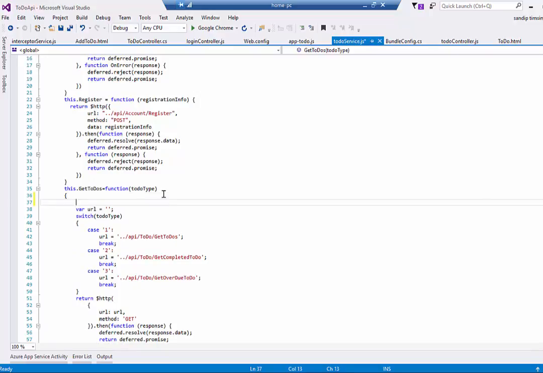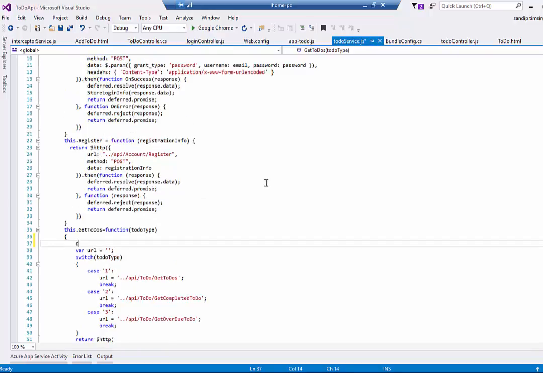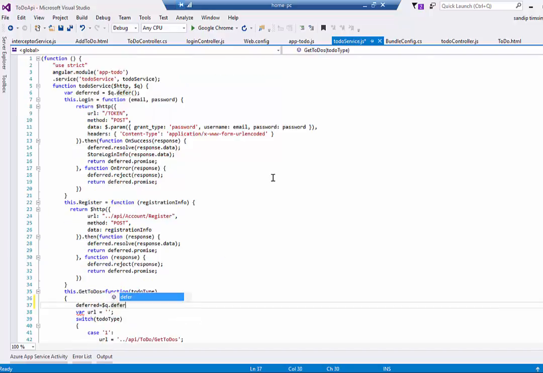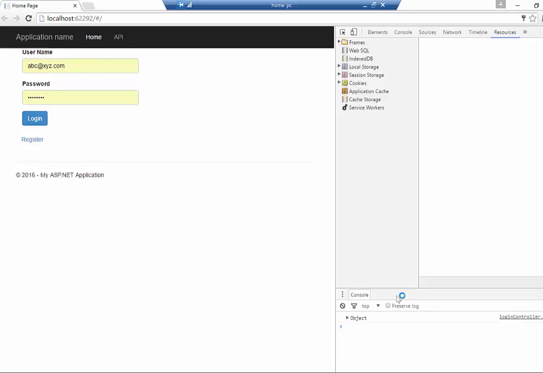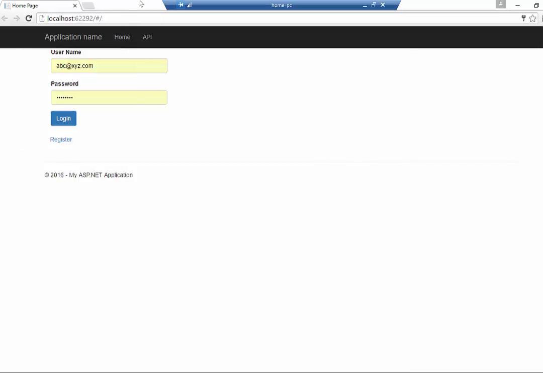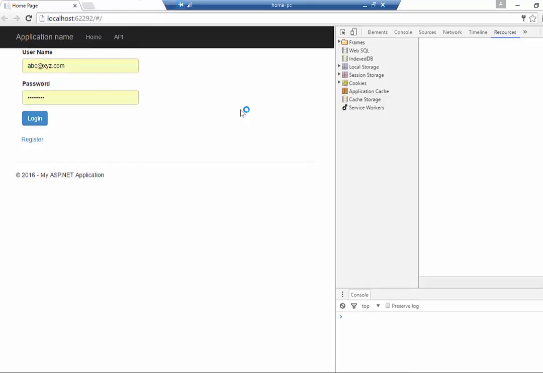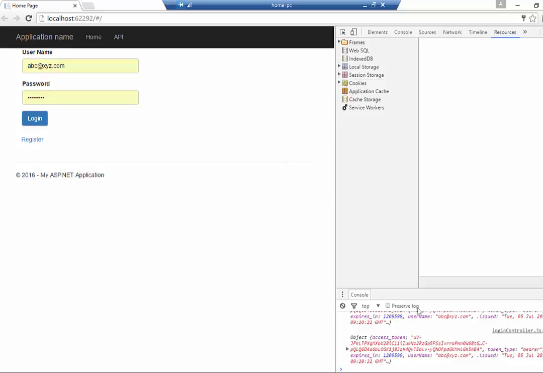Let me create a promise object here. And let me run it once. I have the object, and now we have the access token.